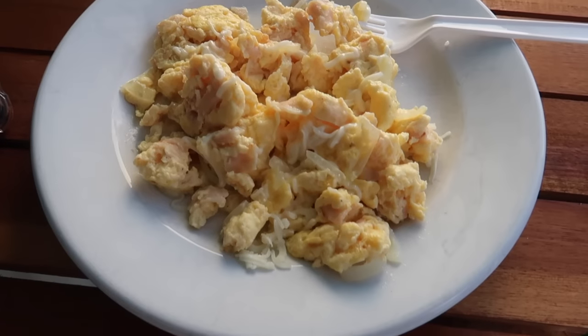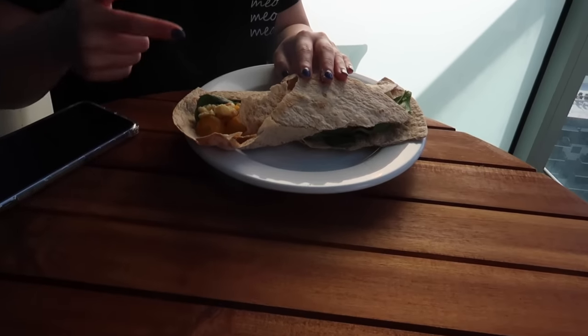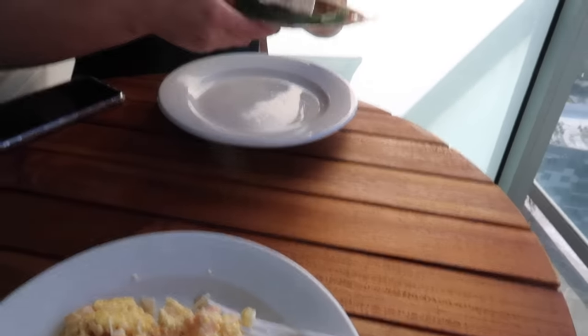I'm depressed because our avocados aren't ready yet, so I have to eat my breakfast burrito without avocado. I forgot about toasting my tortilla and now I've toasted it for too long because I was posting something on my Instagram — I over-toasted it. I was like, I was a tortilla champ.